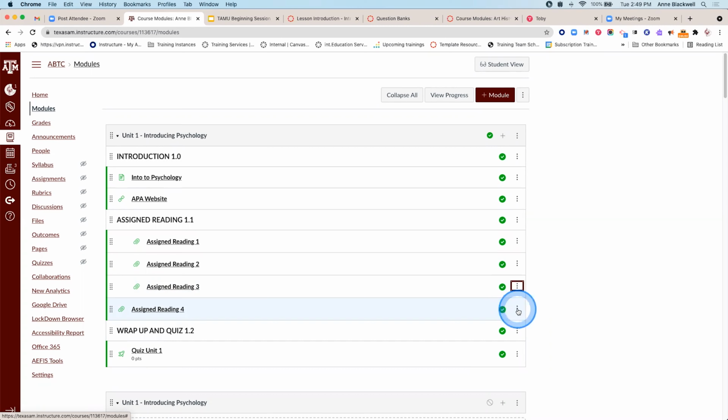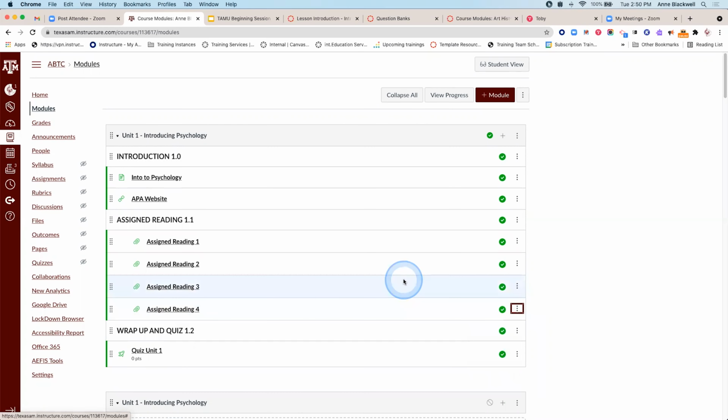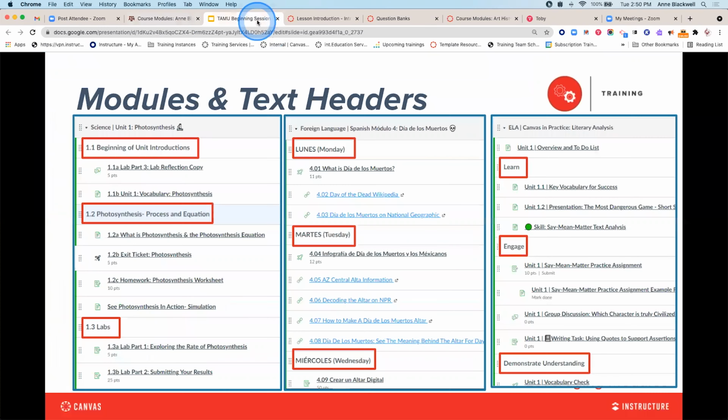I prefer 3 dots, edit, and then choosing my indentation. So you can see how this pulled it away from the side. So my student's eye comes out and then I'm back in. So food for thought. However you want to indent, I do recommend the numbering convention for your text headers. All right, hands on time.